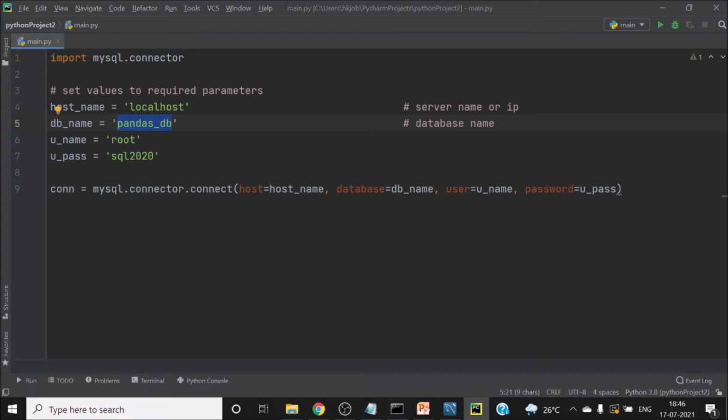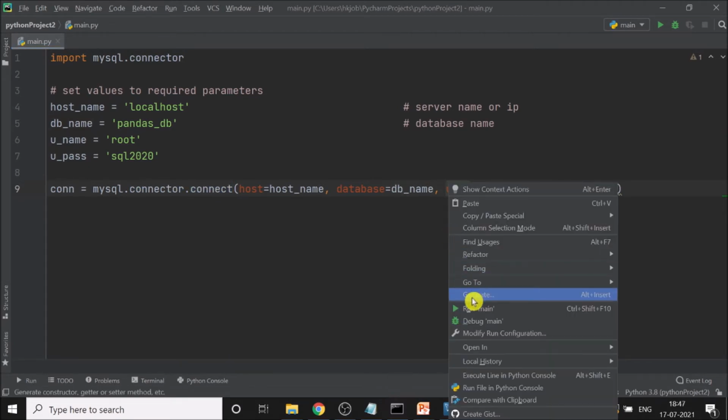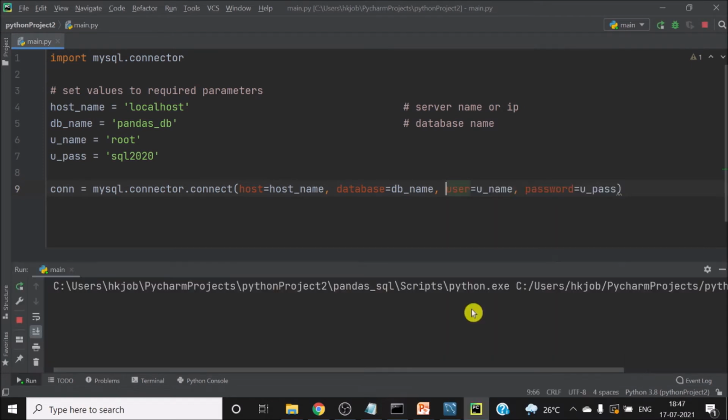So if you have any other username, you can use the same username and the password. All right, and then you can create a connection by mysql.connector.connect, which is a function, and then you can pass the parameters which are required. So run and check. So far no error.